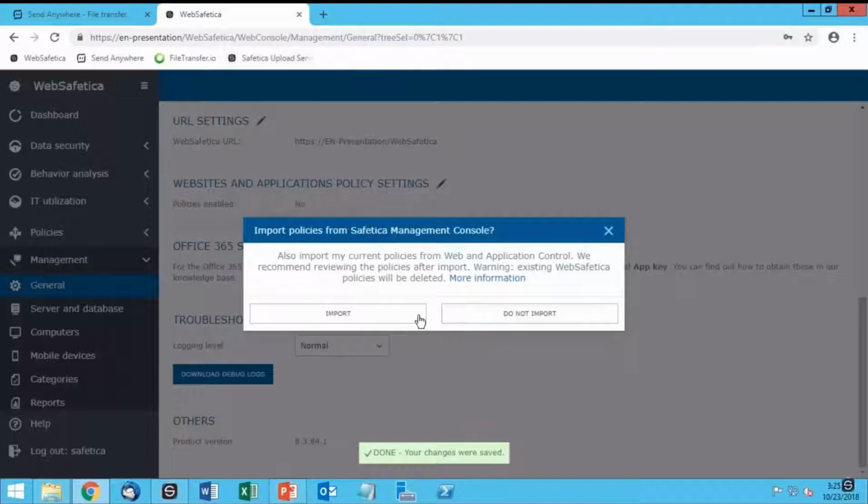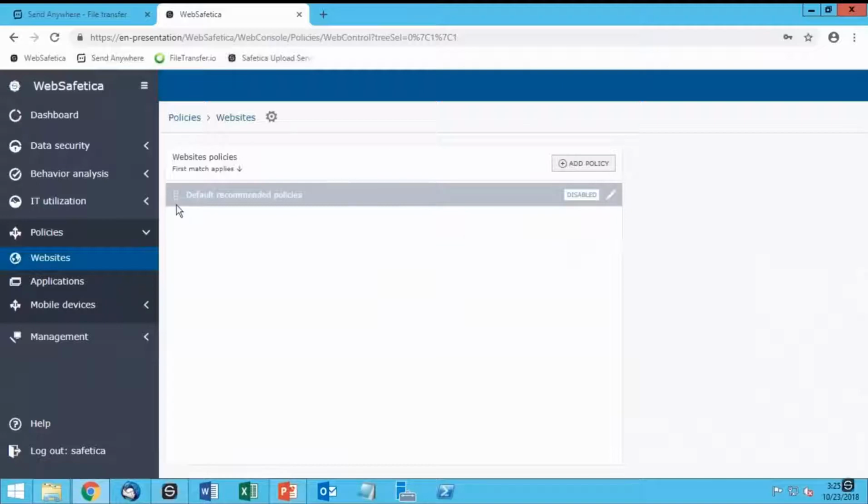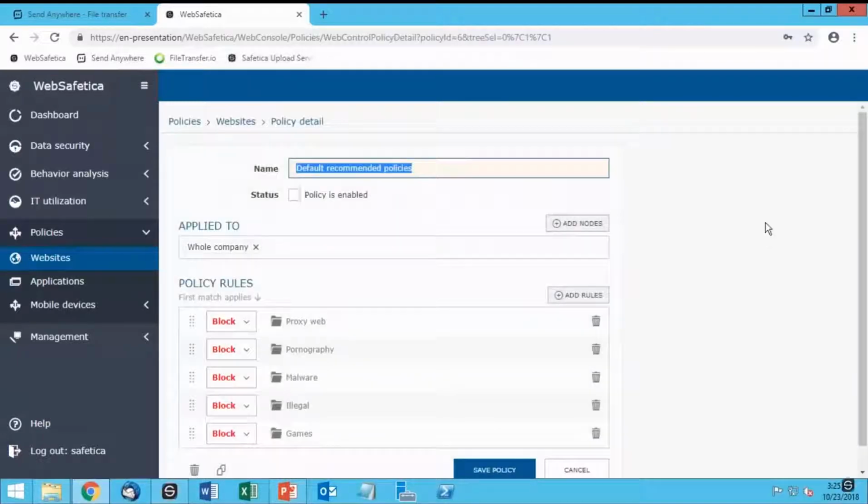I'm also able to import my existing policies from Safetica management console, and I will skip this at this moment as well.